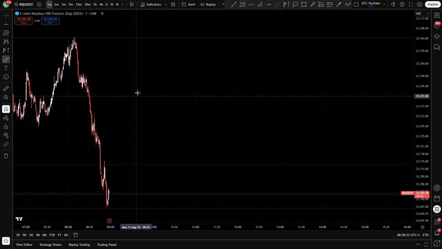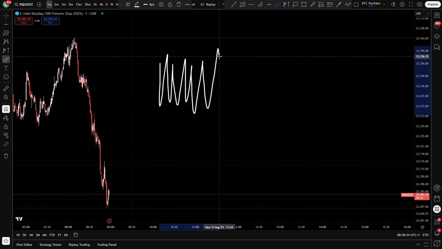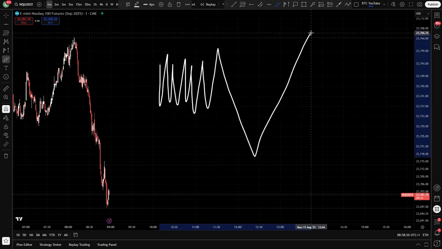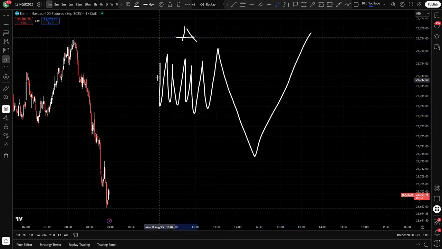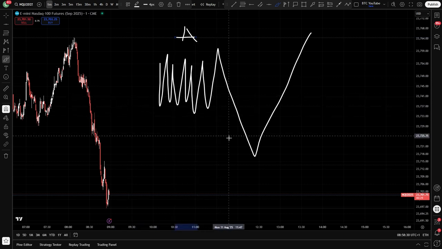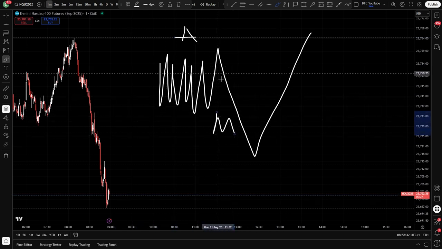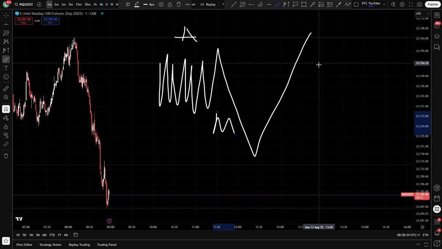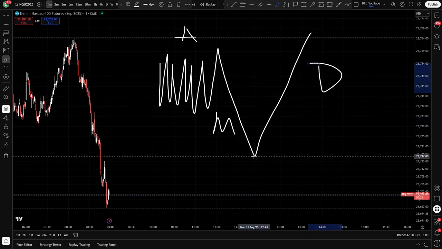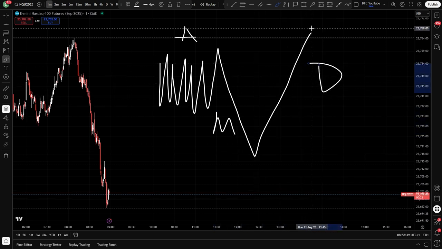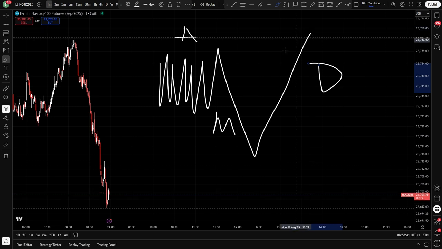So basically, the strategy is very simple. It's basically accumulation, manipulation, distribution. Accumulation when the market's going sideways like this. Manipulation, where you come down and sweep a level of liquidity. And then distribution, where once your liquidity is swept, you're looking to get back in as the price goes back in the original direction like this, and usually continues to the upside as we are near all-time highs for NQ.